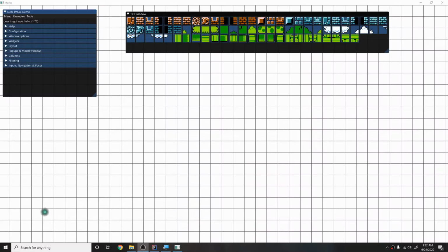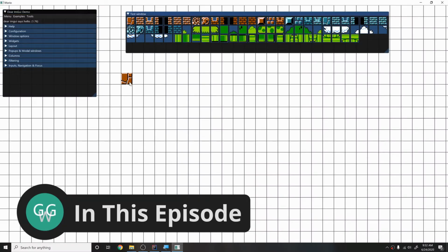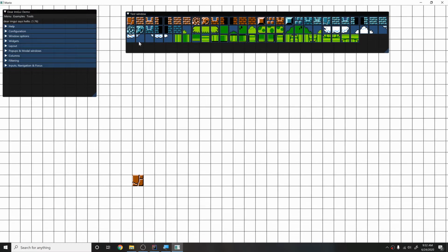In the last episode, we did our debug drawing facility, so we can now draw lines and stuff. In this episode, what we're going to be doing is drawing our grid and snapping items to this grid. This is going to be the first step that actually makes our level editor feel like a level editor, where you can drag and drop things and have them snapping to the 2D grid of your choice. I'm going to go over some of the mathematics that helps us make this work and then describe exactly what's happening, and then we're going to go ahead and implement it.